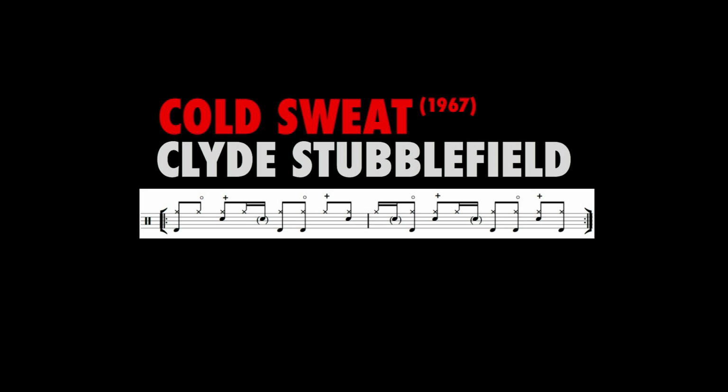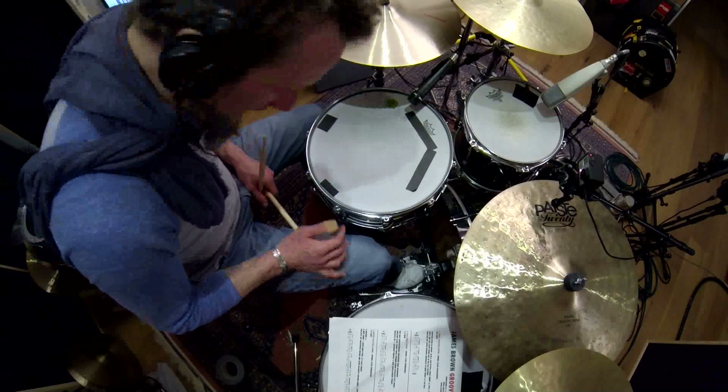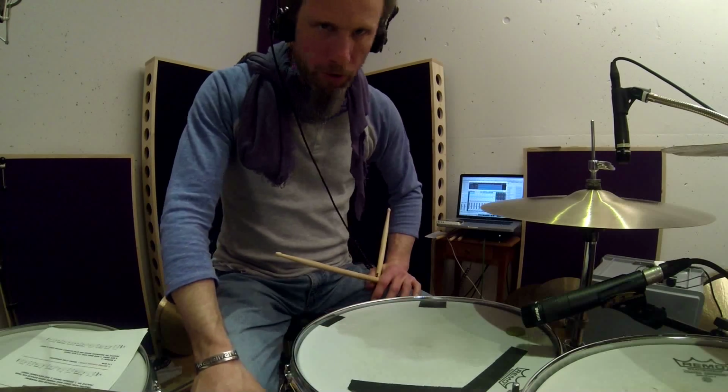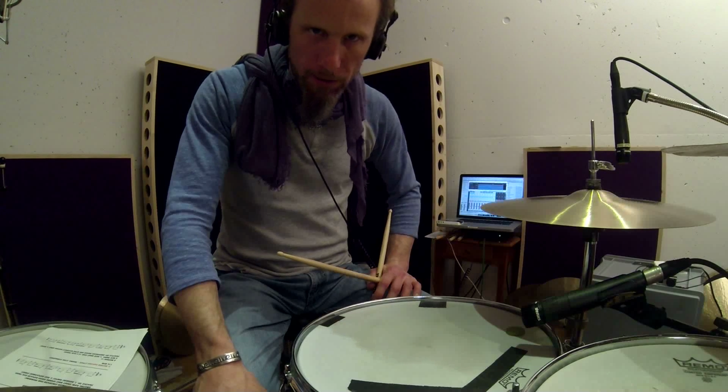Now, all the way back to 1967. Cold Sweat. Clyde Stubblefield on drums, also known as the Funky Drummer. Clyde came up with a beat that people would go crazy over. Drummers and musicians around didn't know how to handle it, didn't know what to do.